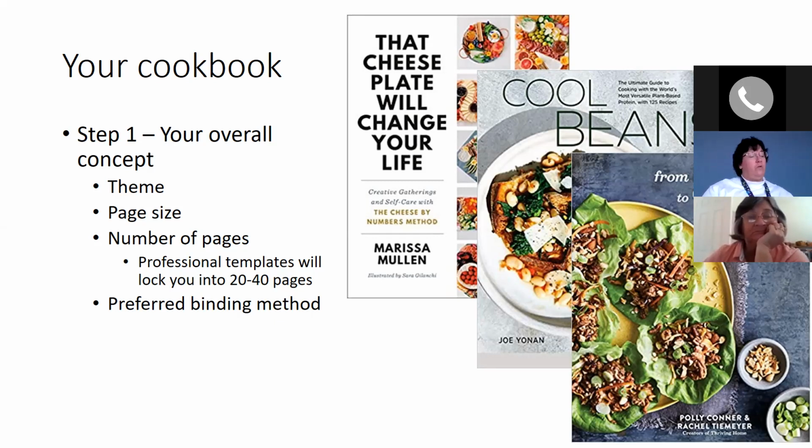And the last thing you're going to want to think about is what sort of binding method you want to have for your cookbook. All right. There's various different ways. You can actually do a printout, hole punch it, put it in a 3-ring binder. No one's going to fault you for that. It looks excellent, and you're able to manipulate with it.